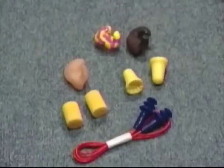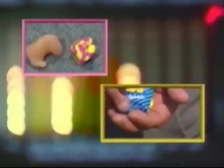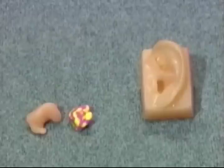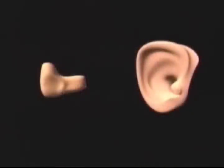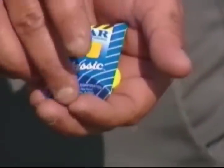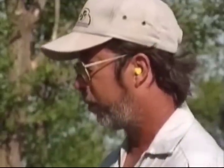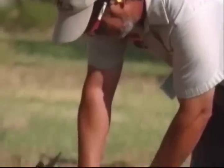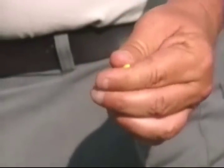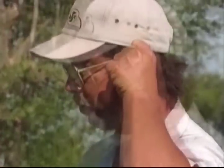While there are many types of earplugs available, we'll review two major types: molded plastic and moldable. Both types of earplugs are inexpensive, effective, and comfortable. Molded plastic earplugs, also known as insert type, are effective if fitted properly and create an air-tight seal in the ear canal. Moldable earplugs are made of wax-impregnated polyurethane and provide a universal fit for any user, offering protection of 30 to 35 decibels across all frequency bands. The earplug is rolled between the forefinger and thumb, inserted into the ear, and held in place for approximately 20 seconds or until fully expanded.